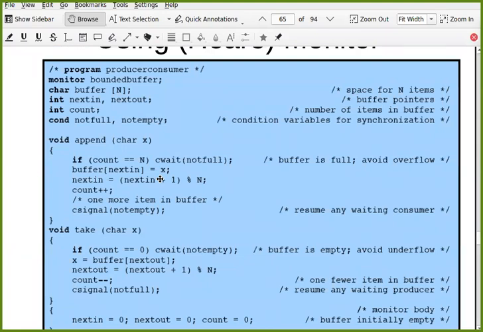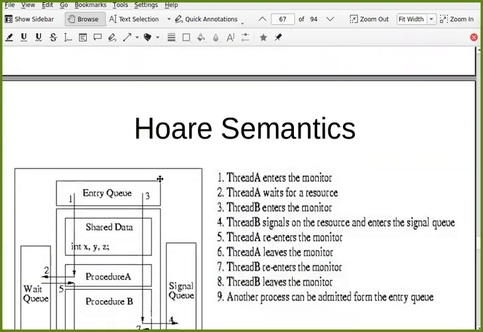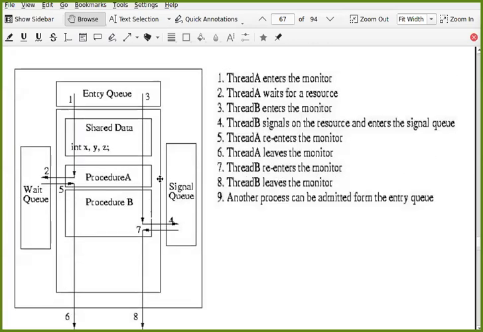Yes. Now let us understand how this Hoare monitor works, because there are a few characteristics that you need to understand. Let us assume, instead of thread, you can consider a process, but in Java we don't have multiple processes, we have multiple threads, so I have used thread here.